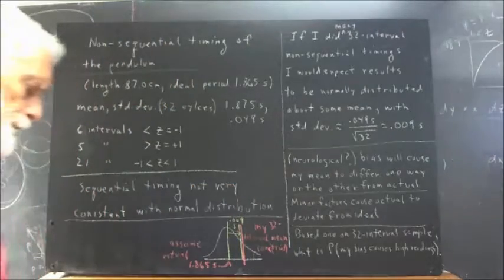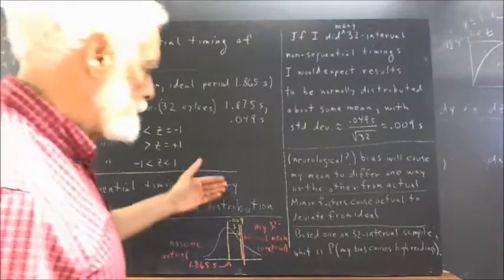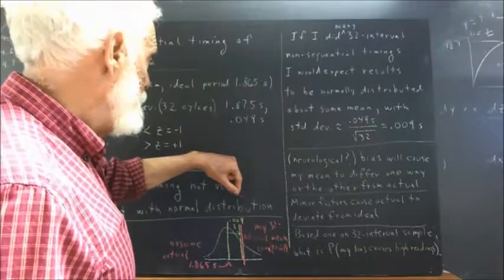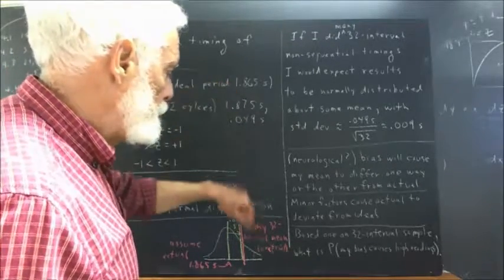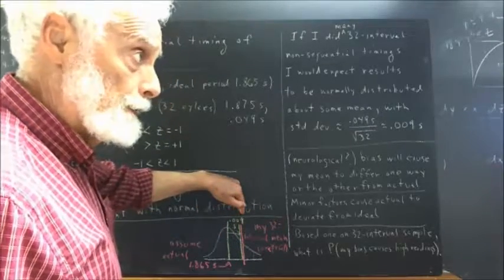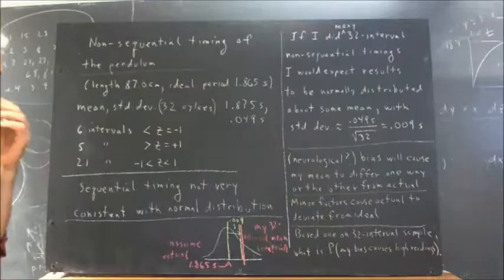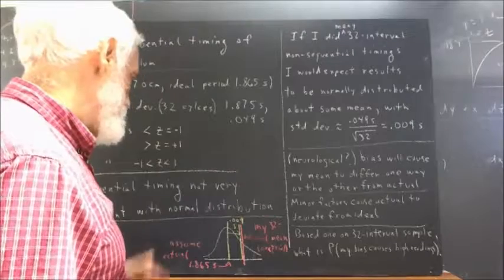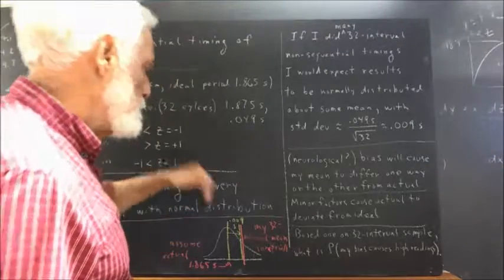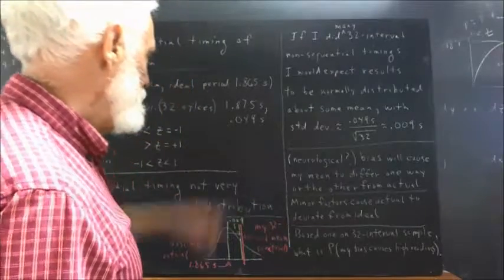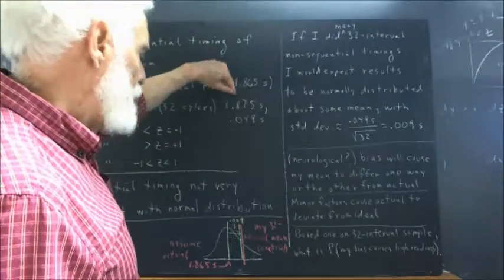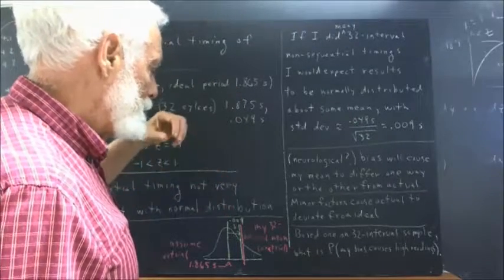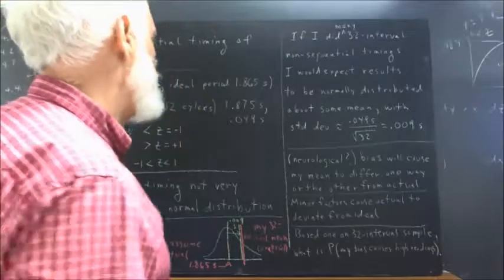I'm not going to go into detail because that can be a little bit subtle, and if I say much more, it's going to be a little bit misleading. But that tells me that there's at least a fairly good chance that my 32 interval mean is greater than the actual. So, if you were to have an opinion on my 32 interval mean, it would be that it is higher than the actual, but not so much so that it's really a compelling result.